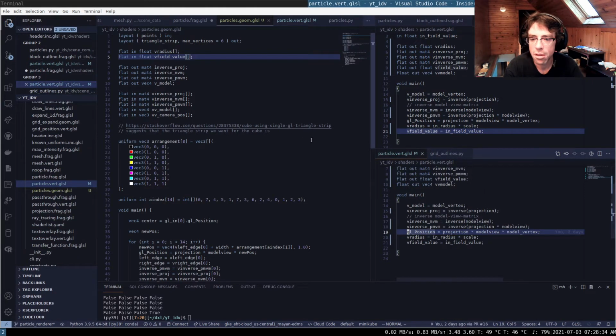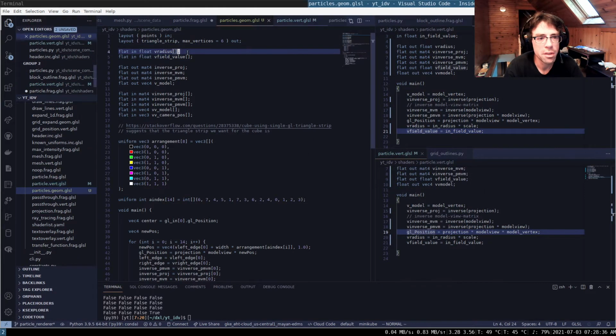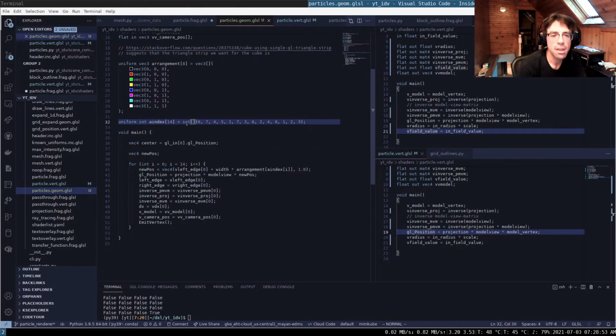So inside our vertex shader, we've got our V radius, we can probably get rid of this, but we'll do that in a moment. So let's get back down to here. Our center, our position, we'll call this our position, is GL in 0, GL position.